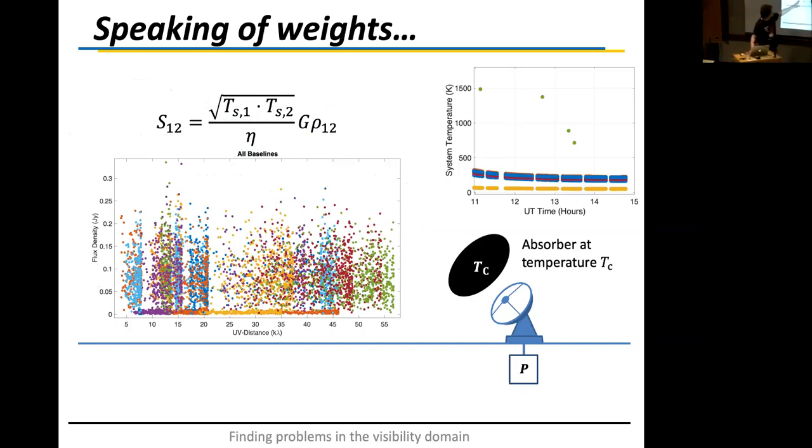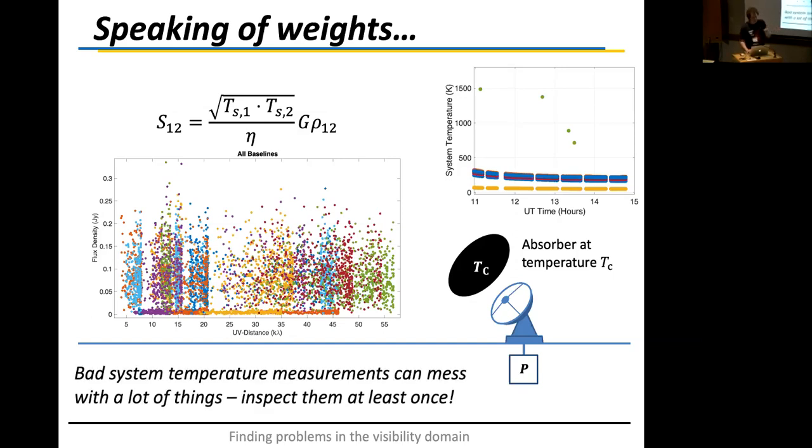If you see something like this, sometimes that means that your weights are off. It typically is the kind of thing that gets taken care of when you do gain calibration, but if you're looking for problems in your data before you do gain calibration, you might inadvertently flag something like that. So just be aware that something like this doesn't necessarily mean that the data is bad. It also means that at least once, just once, you should always check the system temperature measurements as taken on the system and look for weird things like that. Because it has a direct impact on the data, just make sure that there's nothing weird that pops out. It could save a lot of headaches further down the road.